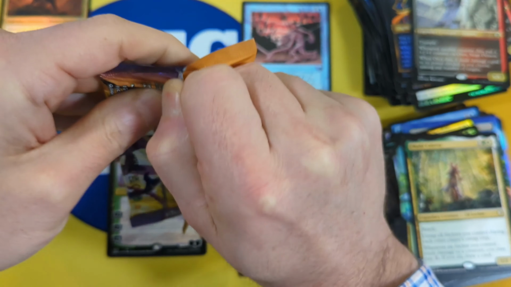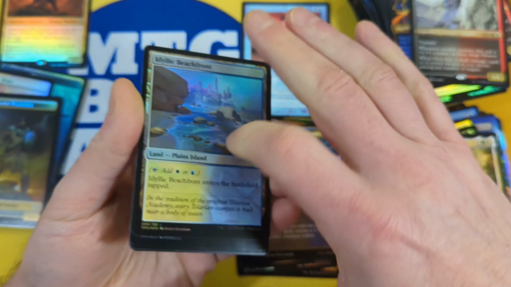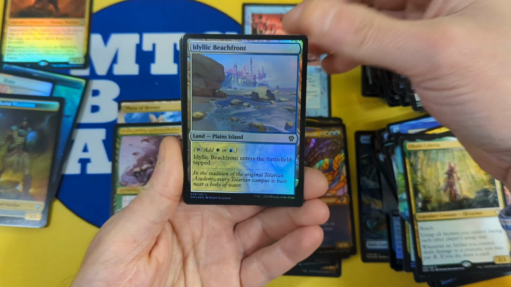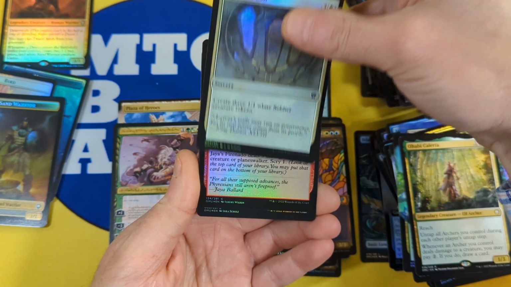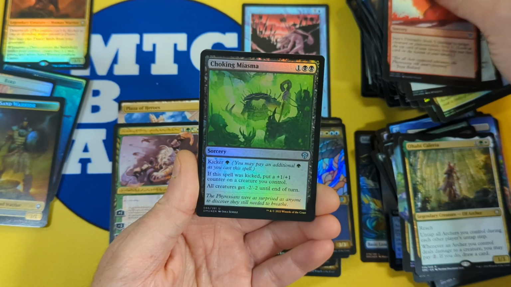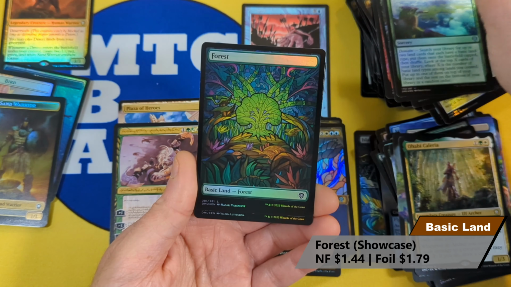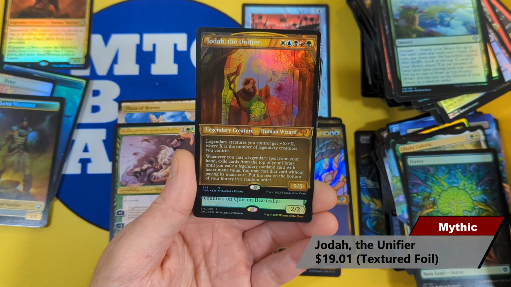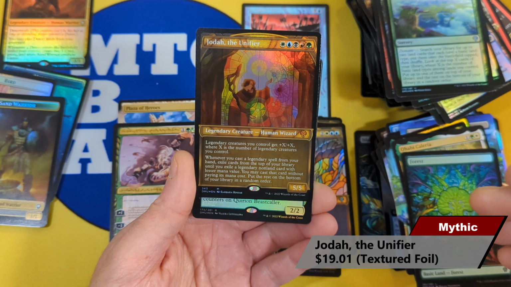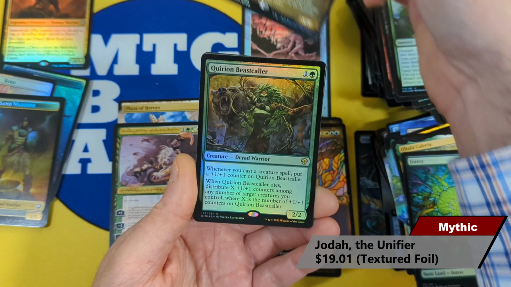Give us a miracle. All right, Idyllic Beachfront, Shadow Prophecy, Captain's Call, Jaya's Firenado, Choking Miasma, Slimefoot Survey, and a Forest. And then we're going to see Jodah the Unifier coming in textured foil. So this is going to be a pretty decent hit at just over $19.